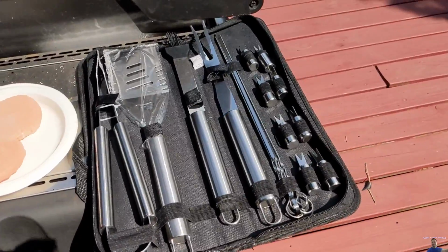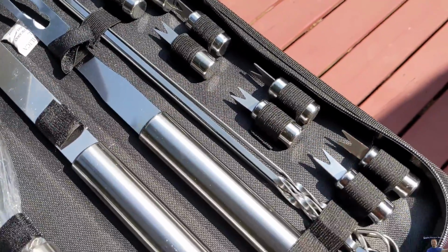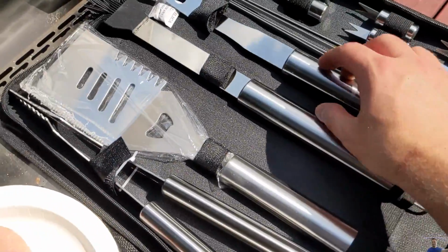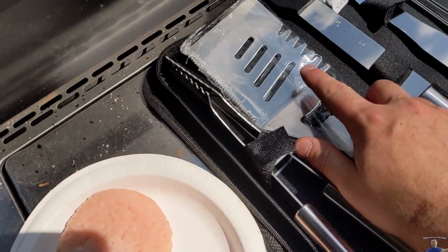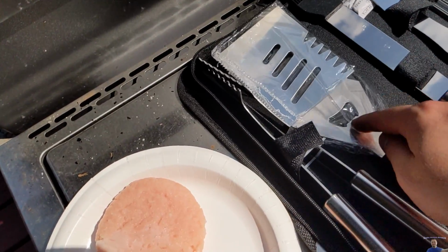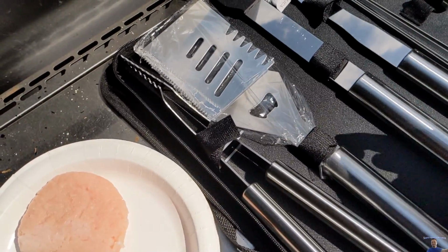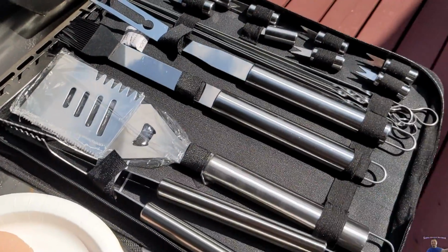Oh, check out this. Look at this kit. You get everything that you could possibly want for barbecuing and for your grilling needs. Bunch of these sticks, the poker, seasoner. You got your typical spade, but also this one actually has grooves and a bottle opener and stuff inside. You got your clamp claws. You have different extensions, different things. Wow, pretty awesome if I do say so myself.